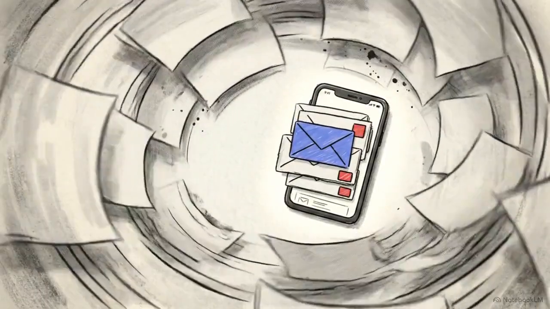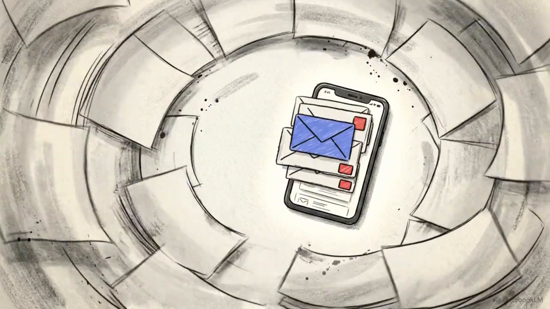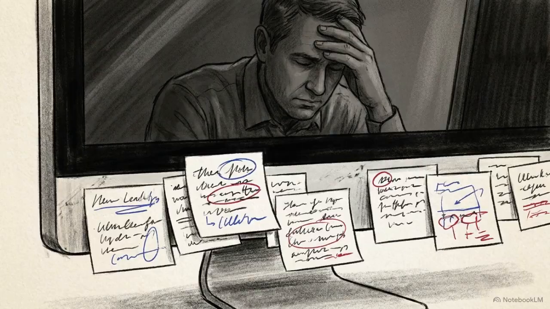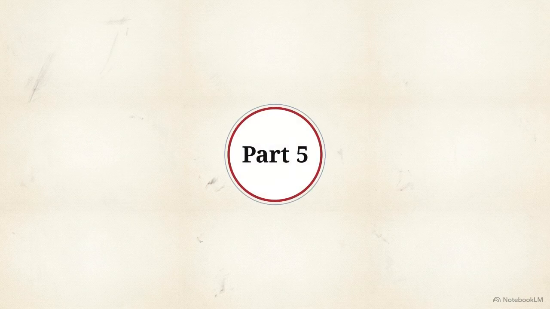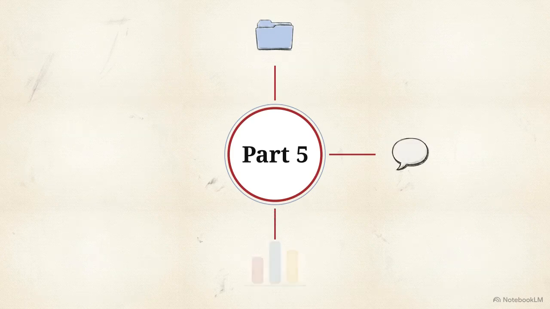Right now, the answer to how do we do this probably lives in scattered documents, buried email threads, occasional sticky notes, or just in one person's head. In the next 6 minutes, we are going to fix that. We will complete part 5 of the workbook to map out a centralized knowledge base, a natural language Q&A system, and a clean 5-number dashboard you can check every Monday morning.